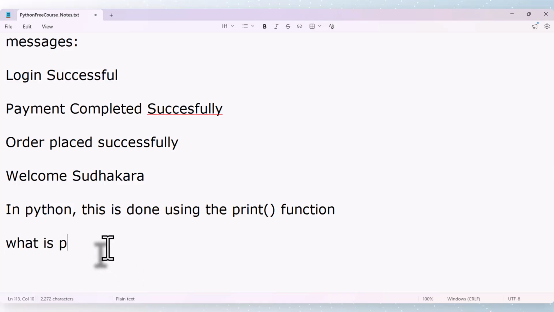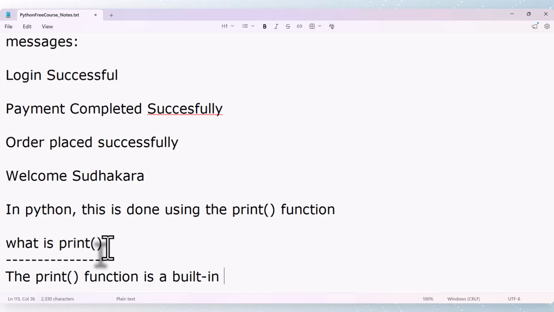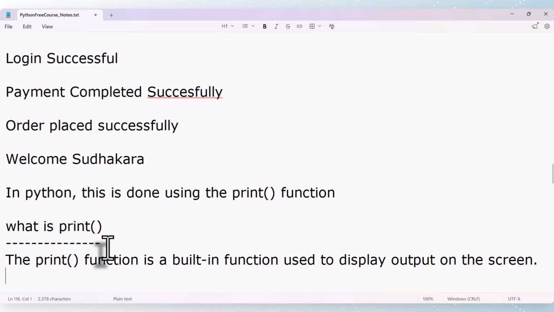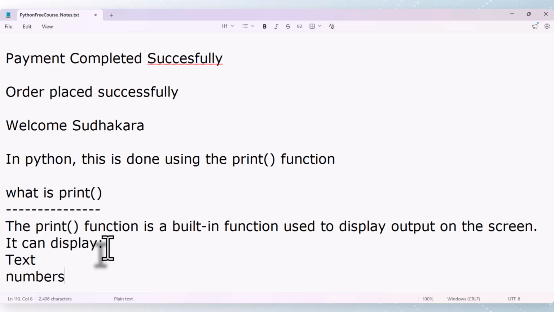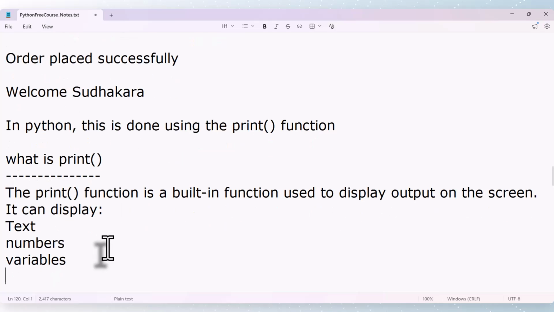What is the print function? The print function is a built-in function in Python which is used to display output on the screen. It can display some text, some numbers, and variables.